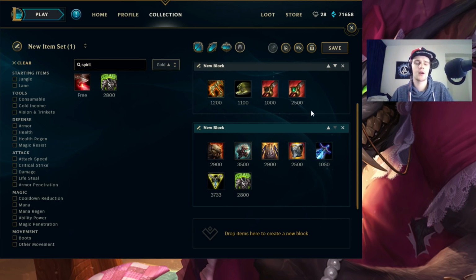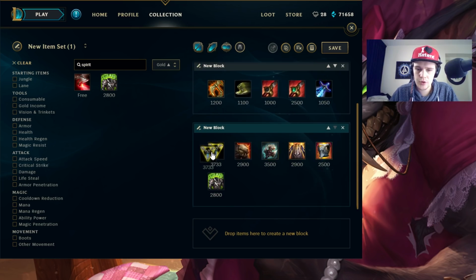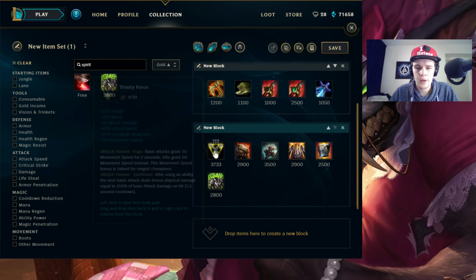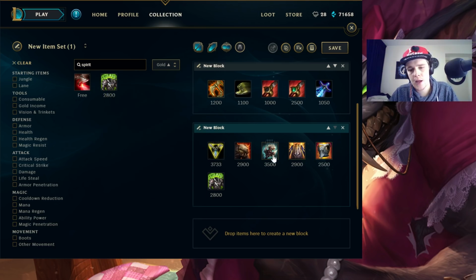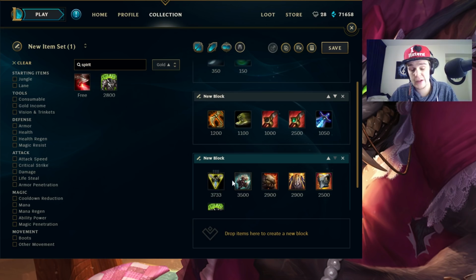If you're going for a really well type of game, you're snowballing, all that, then what I do is pick up the Sheen right after this, then go into a Trinity Force with that Sheen as fast as I can, because this is going to be insane damage. Then a Titanic Hydra after this to upgrade your Tiamat into it. This is going to give you even more damage.